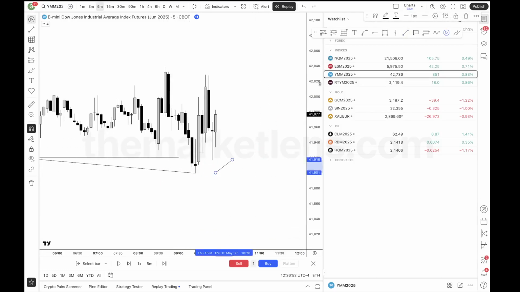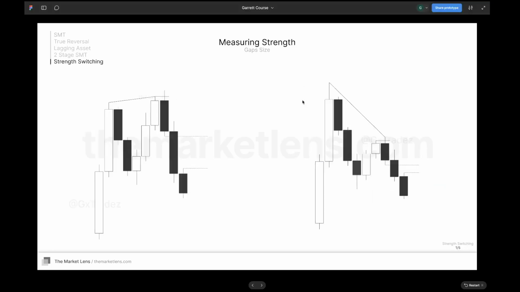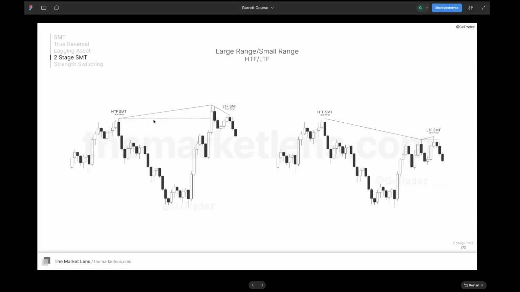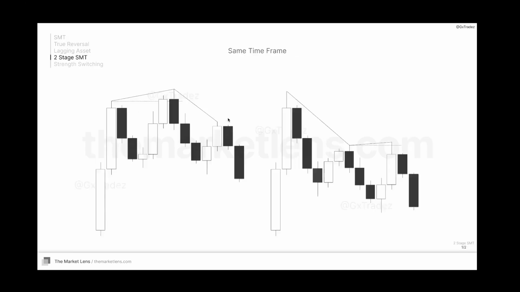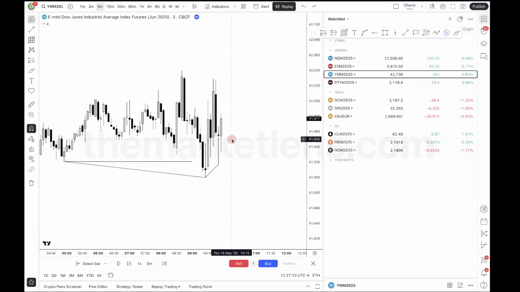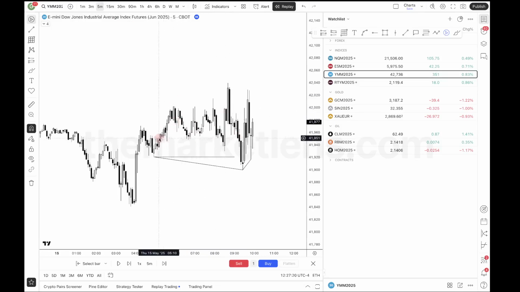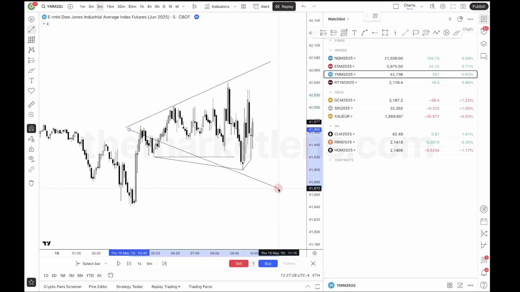And now what do we have here? A 2-stage SMT, right? If I go back over here, this is the ideal scenario for a 2-stage SMT. Whether you view it like this, as a larger time frame SMT, or shorter, it doesn't matter at all. It's switching its strength. That's what actually matters, right? Once I see that, this is the trigger for the true reversal. If you actually look here, this is when price actually expands, where all this chop you can typically avoid. So we have a true reversal at the lows, and we expand away from it, and we get seek and destroy. This is not a reversal signature, guys.